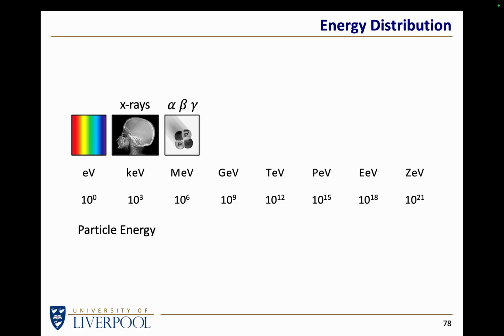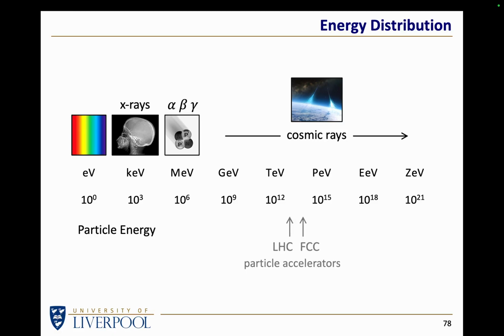Where do cosmic rays fit onto this spectrum? Everything from there upwards. In other words, a billion, a trillion, a quadrillion, a pentillion, everything up to these ridiculous numbers of 10 to the power 21 times as energetic as a visible photon. And just to get an idea of scale, the Large Hadron Collider can accelerate particles up to about this energy. And if they build another one even bigger, the FCC, the Future Circular Collider, it might be energetic enough to reach the second arrow.